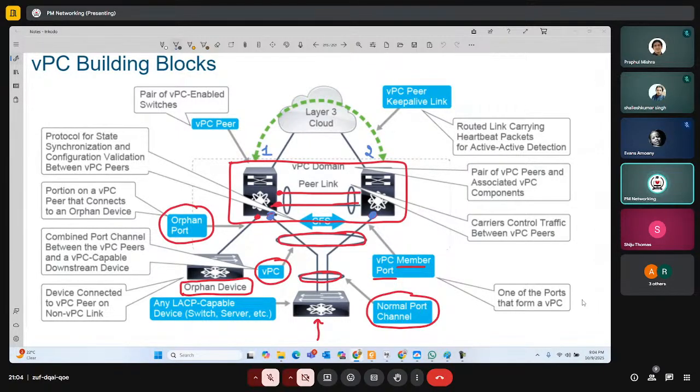That's what they are trying to convey here with the orphan port. If you have a downlink interface, it is not mandatory to configure it in a VPC. It can be a standalone interface also.